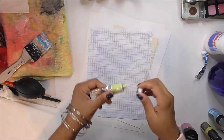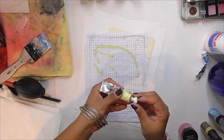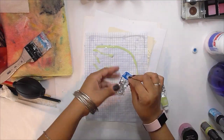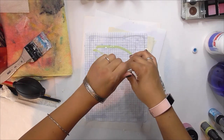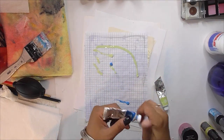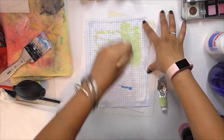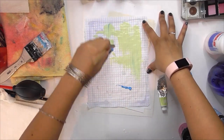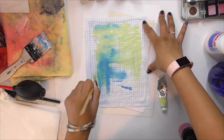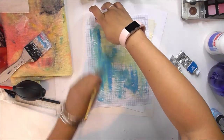I'll just keep going through this process of adding things and moving them to the side. For the next page I grab a different color of acrylic paint - I'm going to use some green and some blue. These two colors sit next to each other on the color wheel so they're not going to turn brown, they're going to blend well when I spread them around the paper. For this I use my fan brush - it is dry, I didn't wet my brush before putting it on the page, because I don't want it to have a super smooth appearance. I want it to look jagged and have those strokes from the brush.